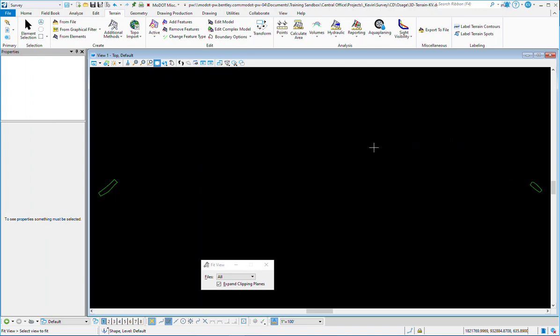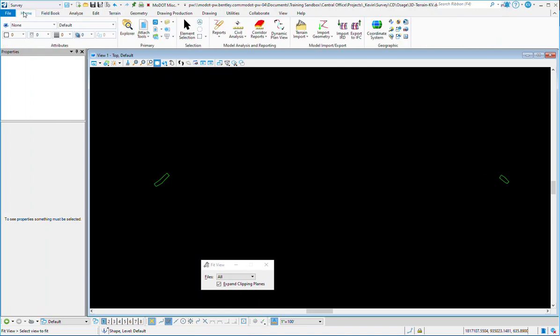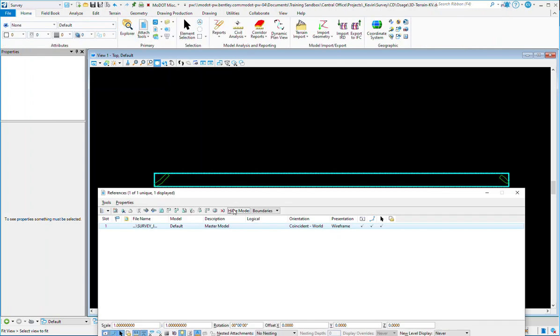I tried the merging in the master option, and that did not work for me, which I think is the method you're using. So I came up with a different method I think works pretty good. With this method, I've got your survey file with your two terrains attached, and I can show you that real quick. Go to my attach tool.